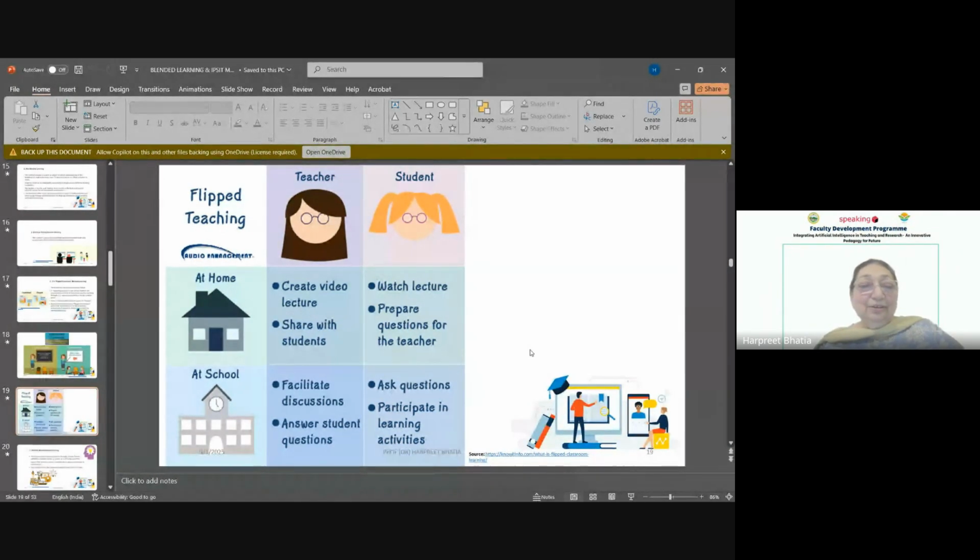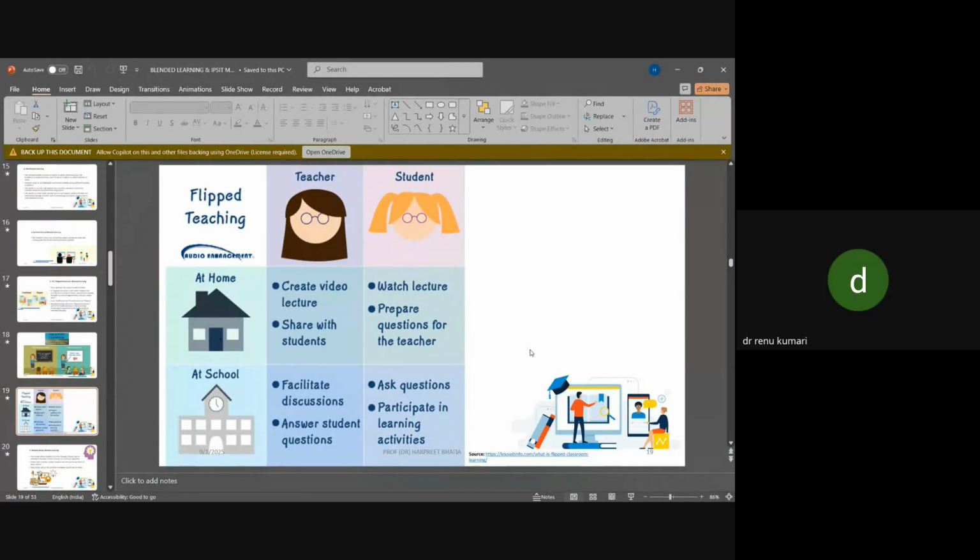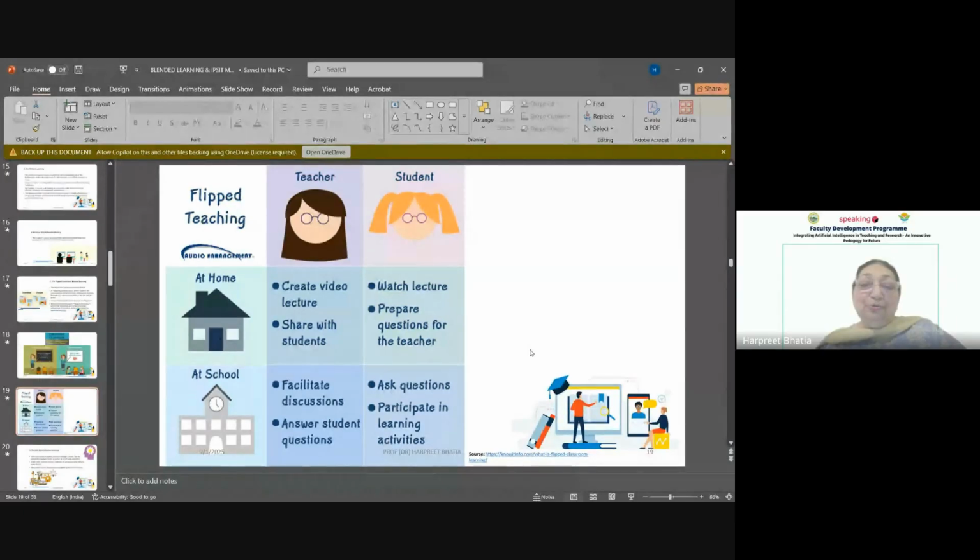And fortunately for me, I have the same students in semester 3, semester 4, and semester 7. And it is only in semester 7 that I have been able to do this on ground. Although I started working on it little by little, I introduced it in semester 3, partially in semester 4, and now totally in semester 7. I tell them that these are the research papers and I am sending them to you. You will read them and come and we will discuss it in class, and it is actually working.